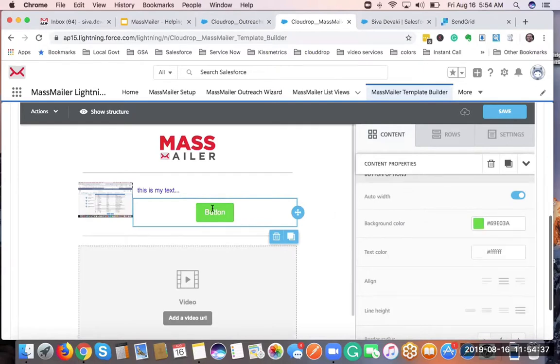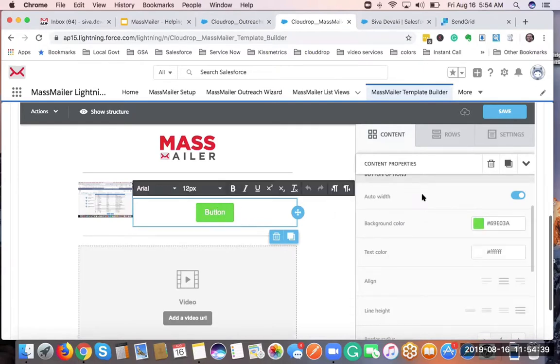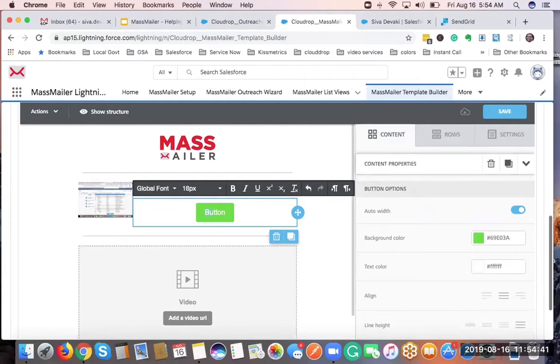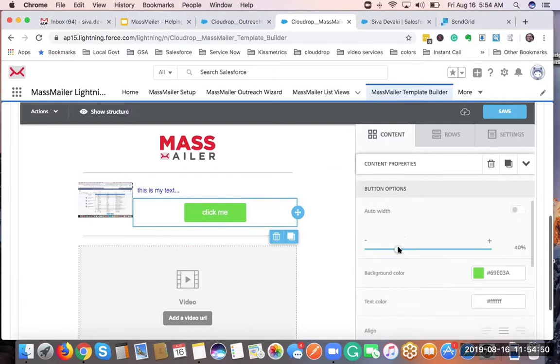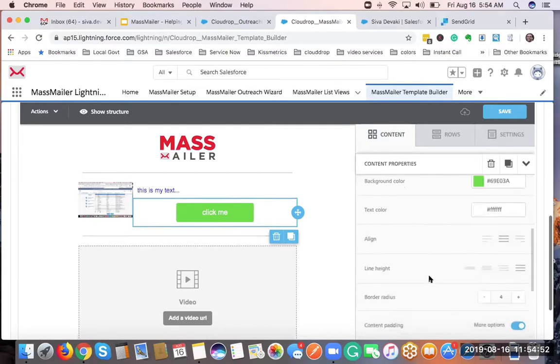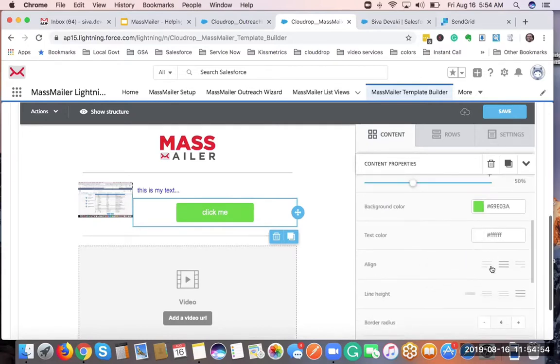And if you needed to change the actual text itself, it's very easy. Let's say click me. And the auto width, you can turn off the auto width and say, I want to increase the width. And you can change the text color, and align it the way you want it.